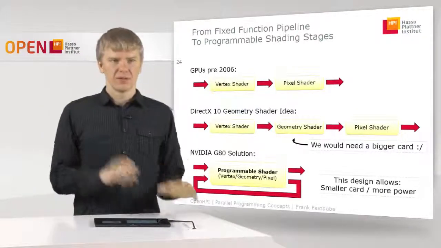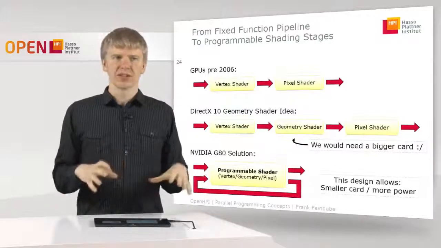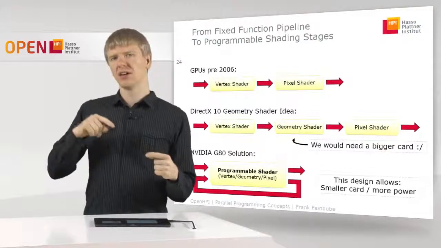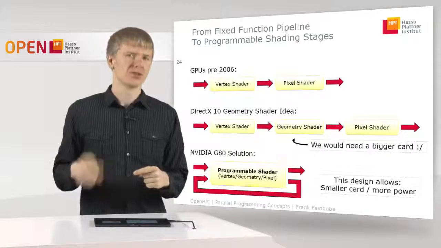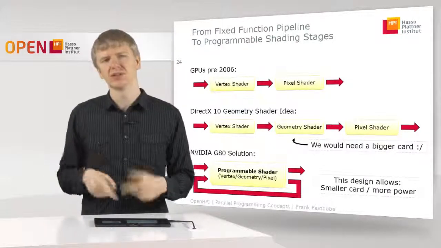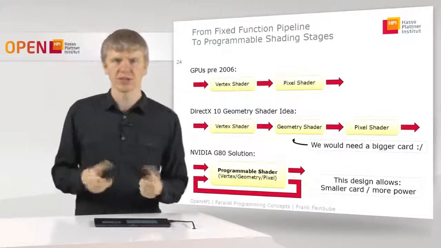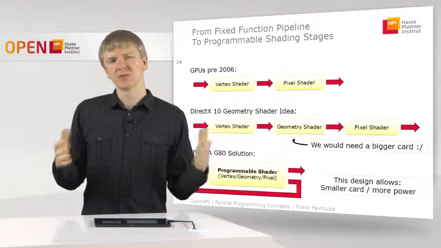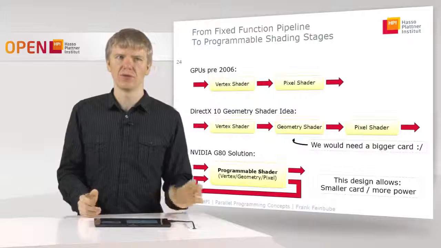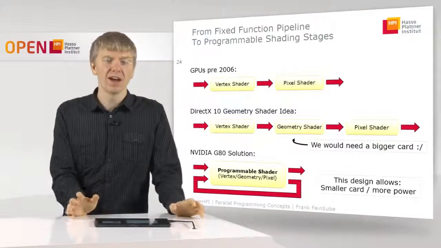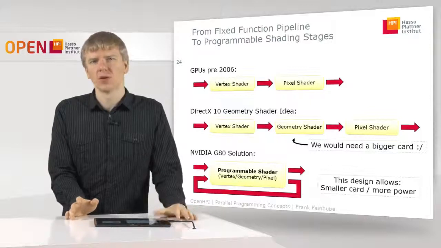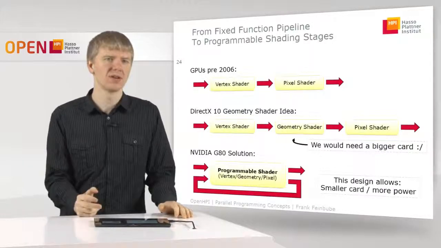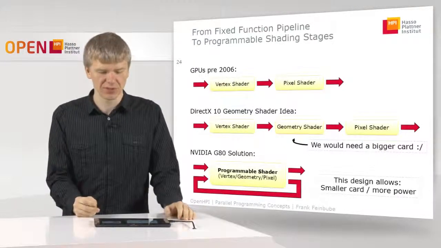Instead of having a vertex shader and a pixel shader, they now have one programmable shader. You put the data into it and do the vertex calculation, then the results flow back into it and you do the geometry calculation, and then the results flow back into it and you do the pixel calculation. So you configure it three times, and then you just run the data three times through it. The cool thing is that you could now have smaller cards, because this unit was even smaller than the vertex, pixel and geometry shaders together. Alternatively, you could have more compute power, because you could use all the space to put all the transistors into this very unit and make it very strong.